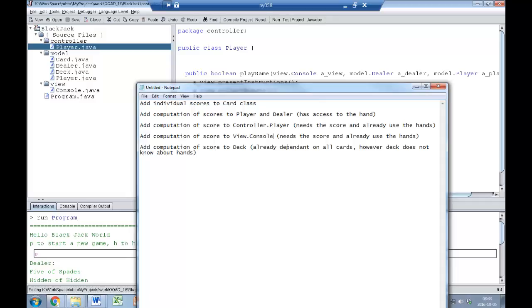Exactly. So the score, well, if we look a little bit further in the requirements, we need to decide who wins, for example. We need to know if the dealer has become bust or if the player has become bust. So there are a lot of rules that are dependent on being able to calculate the score. So this kind of rules out these two alternatives.